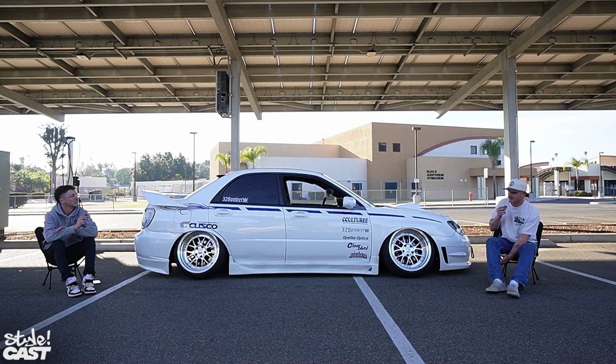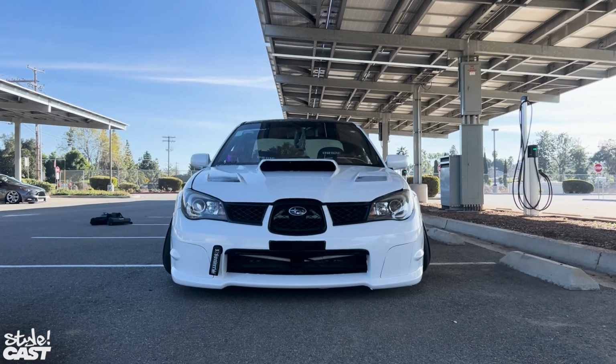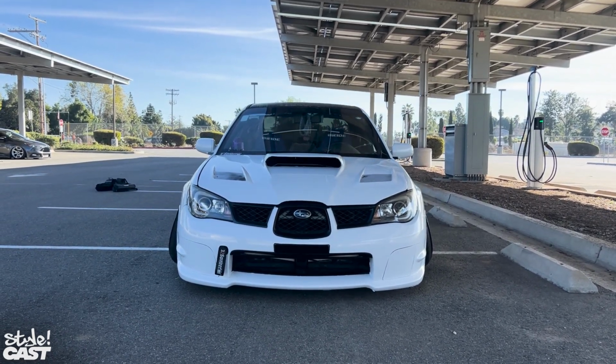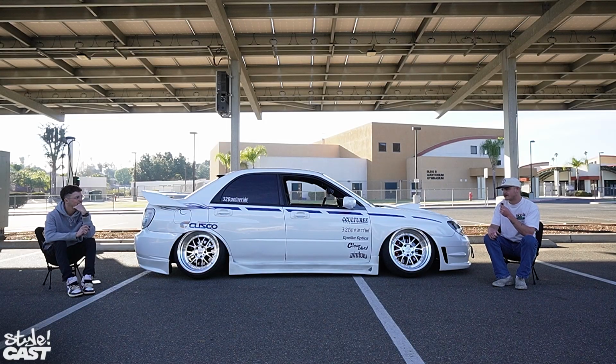My other skirts that I have ready to put on this thing are on the floor. I was thinking about putting a lip on this thing, but I'm just gonna break it. I'm just gonna shatter a lip back to back to back. You don't need it. No, not at all. They don't make anything for these cars. Yeah, it's the same thing with the Miata. There's a couple things, but you'd think people would make more things.